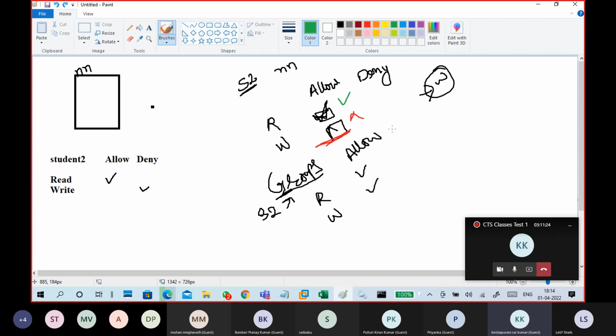Second, for example, I specified write deny. Student2 has read allowed, so he can read the file. Write deny means he cannot write on the file. Now, through the groups, student2 is getting both.